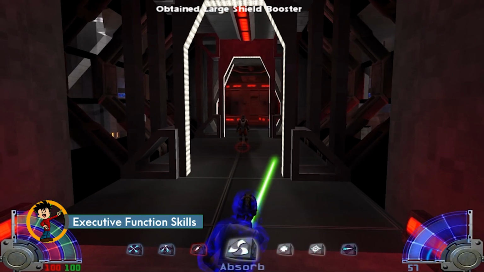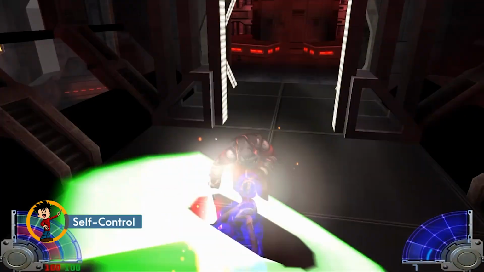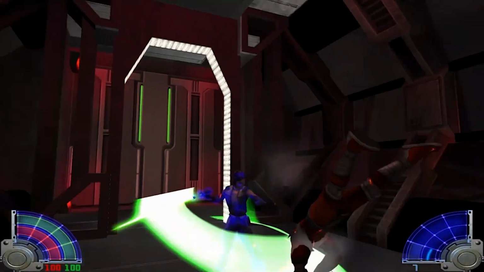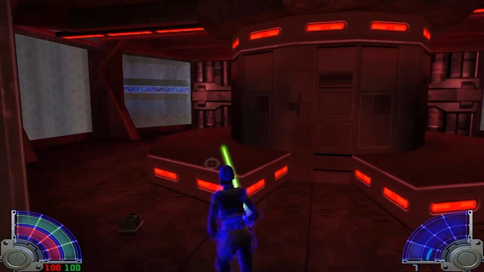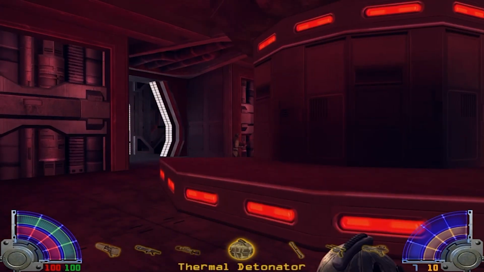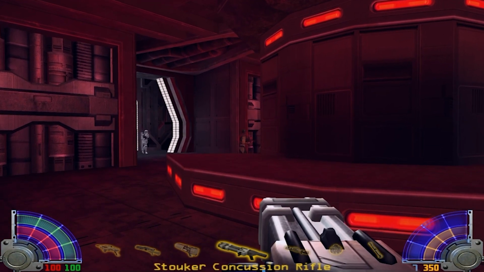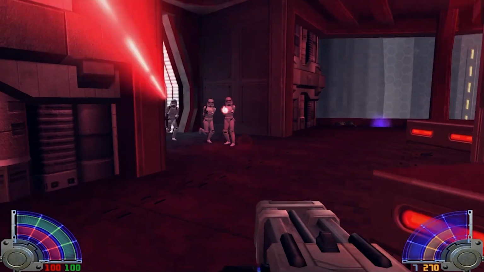Finally, Jedi Academy is a great game to practice self-control skills. This game is not easy and can be very frustrating at times. The enemies are tough, the puzzles can be confusing, and you may find yourself stuck on multiple occasions. Sometimes you just have to take a deep breath and explore alternative solutions in order to reach your goal. Unless they take away your lightsaber, then get very mad.